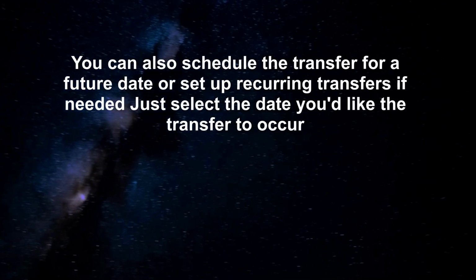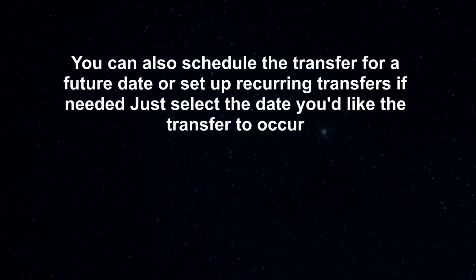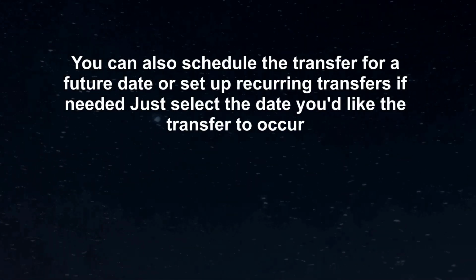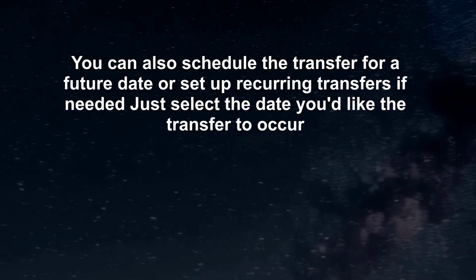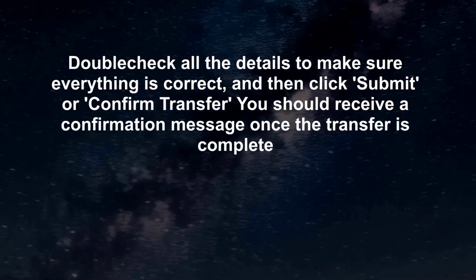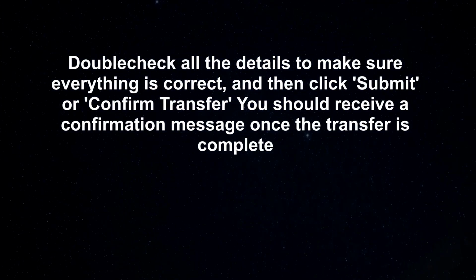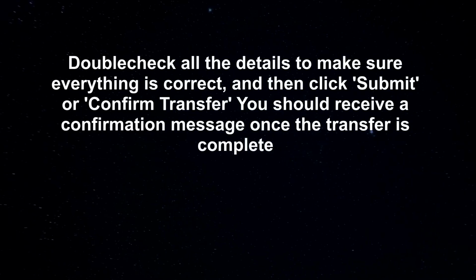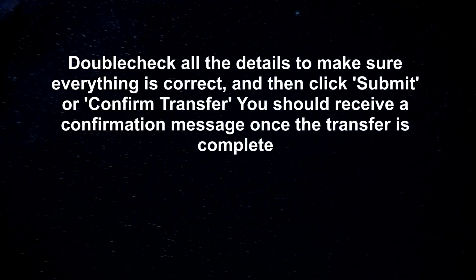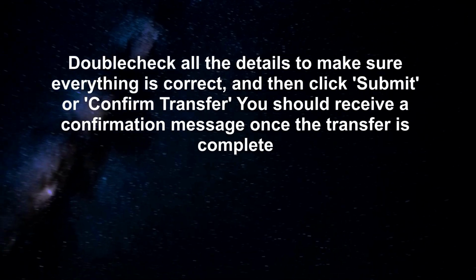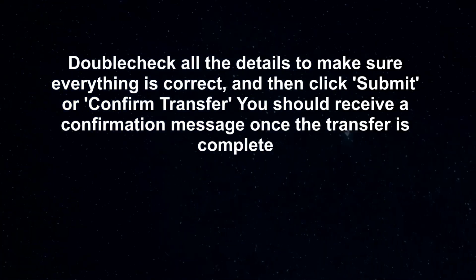You can also schedule the transfer for a future date or set up recurring transfers if needed. Just select the date you'd like the transfer to occur. Double-check all the details to make sure everything is correct, and then click Submit or Confirm Transfer. You should receive a confirmation message once the transfer is complete.